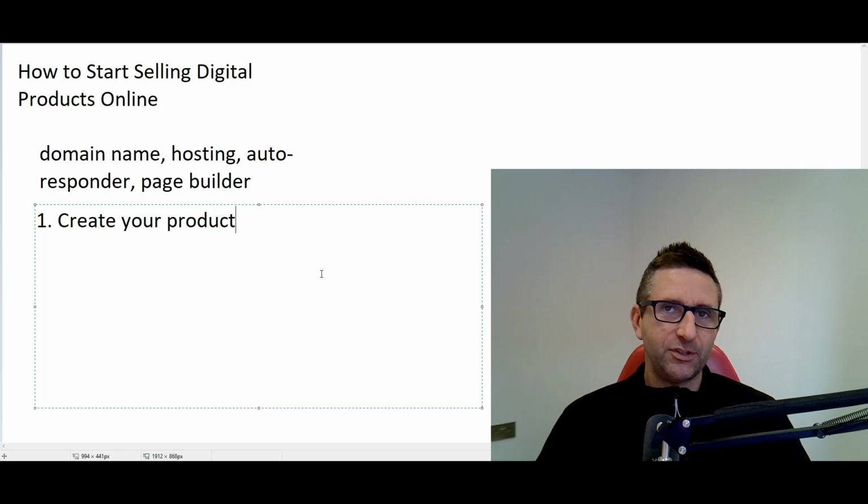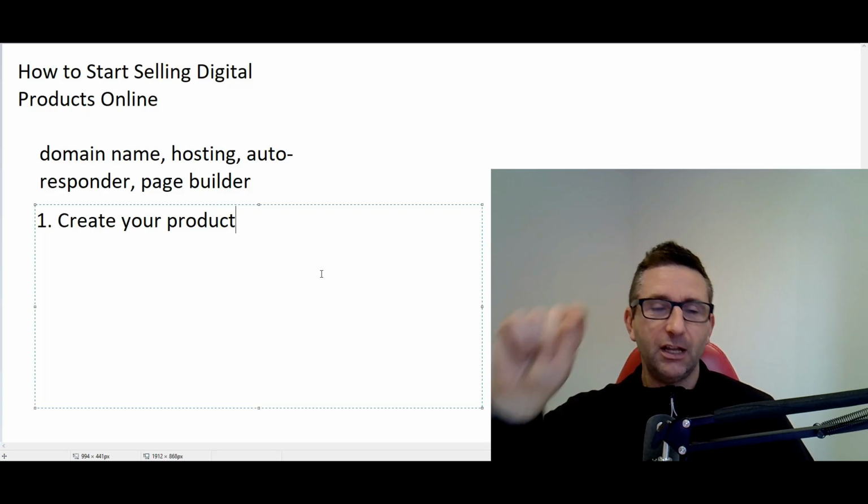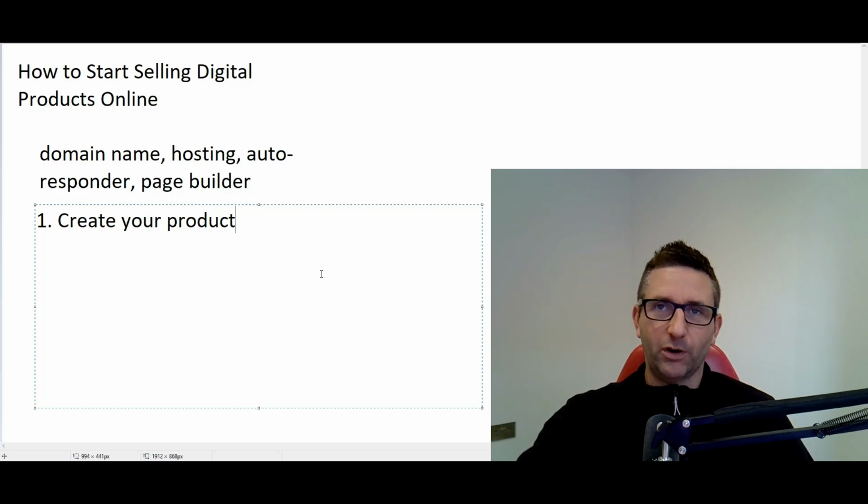So you could have a membership site as well and give people access to it once they've paid, and you then automatically deliver their login details. You can do it that way. It's a bit more technical. The way I used to do it was I literally didn't password protect my pages. I just used to give my customers a URL. They would go to that page and then watch the content after they've paid me.